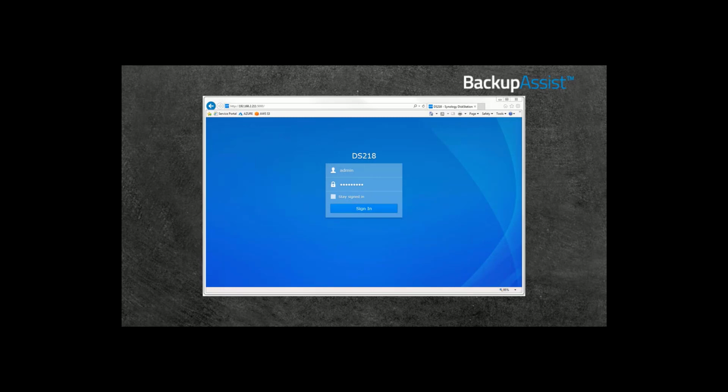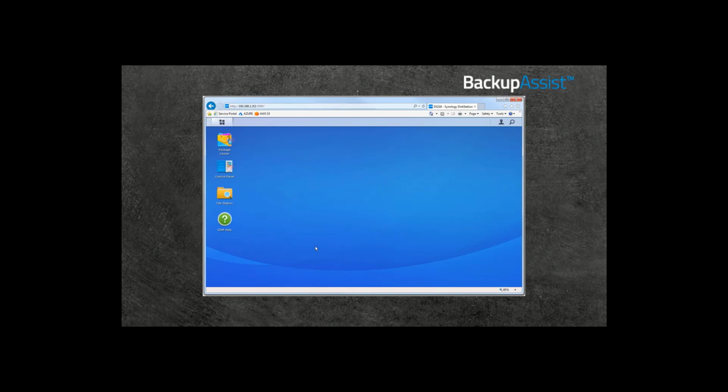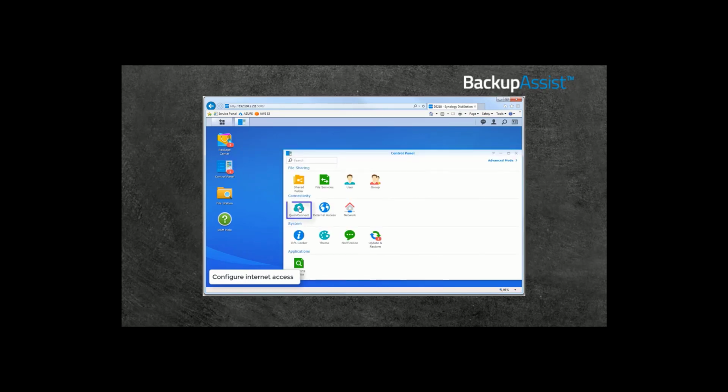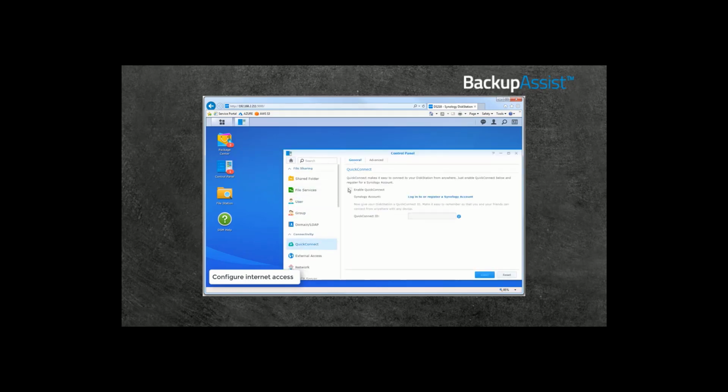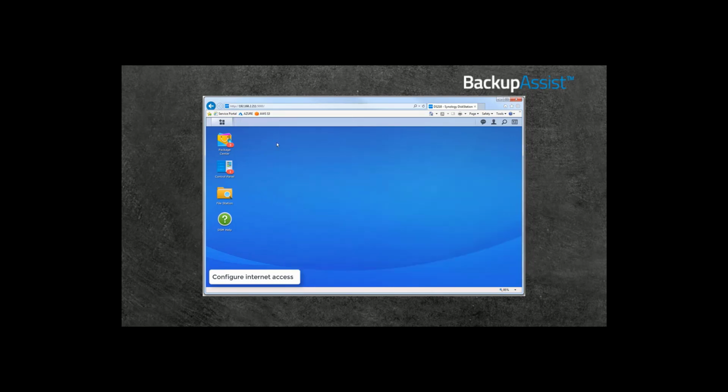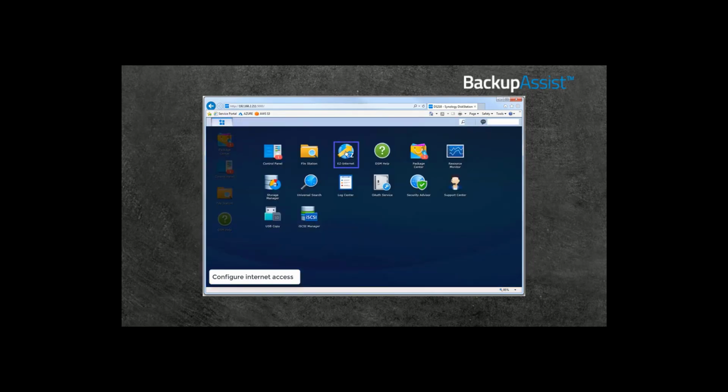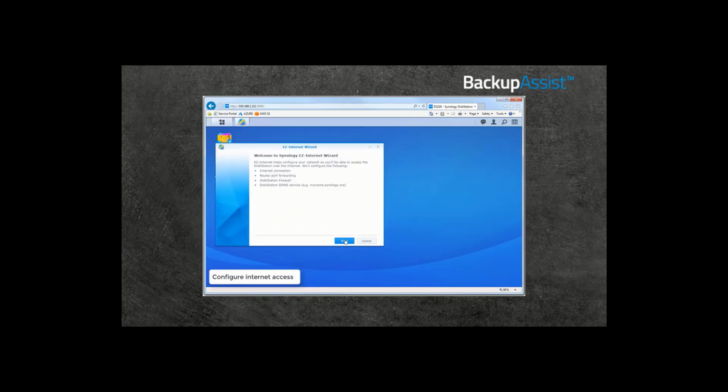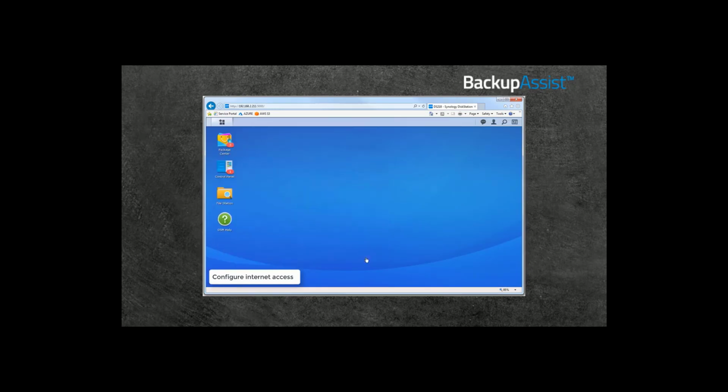To set up WebDAV on your Synology NAS, log into DiskStation, Synology's NAS management console. The console is opened in a browser that points to the device's IP address. Before you start, you should make sure your NAS has access to the internet. For the Synology NAS, you can do this by enabling Quick Connect in the control panel, or running the Easy Internet Setup from the main menu. These steps are documented by Synology and linked at the end of this video.